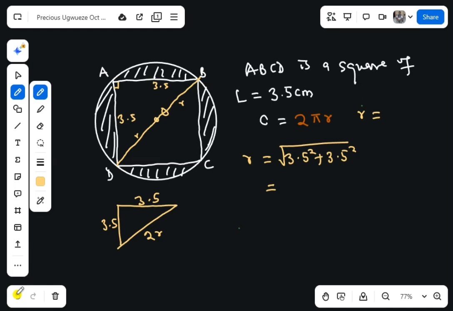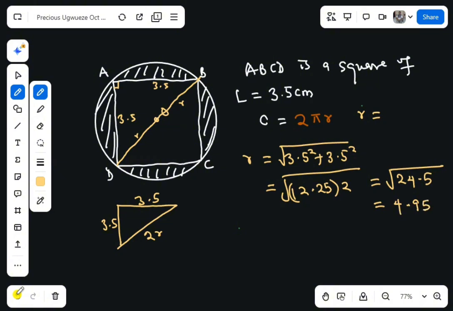Okay, so by that we will have that the square of 3.5 equals 12.25. So that means we'll multiply this by 2, that's addition, which is going to be the square root of 24.5, which is 4.95 to 2 decimal places. Okay, so we have this. No, that is not our radius. So remember that this is actually 2r. Sorry, this length is 2r, not only r. So that means 2r is equal to this. So r alone will be this divided by 2, which is equal to 2.47 approximately. So that's our radius.